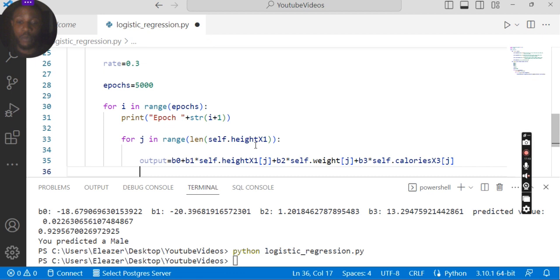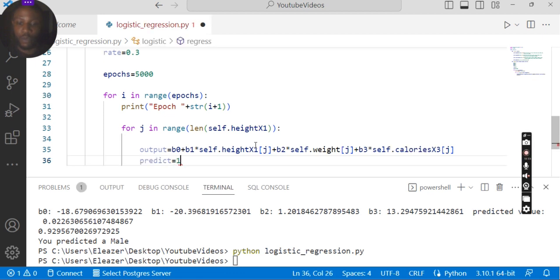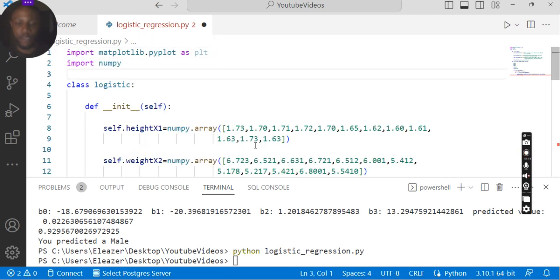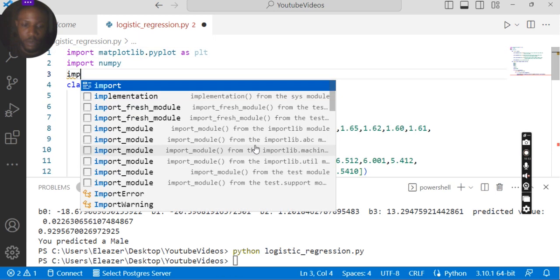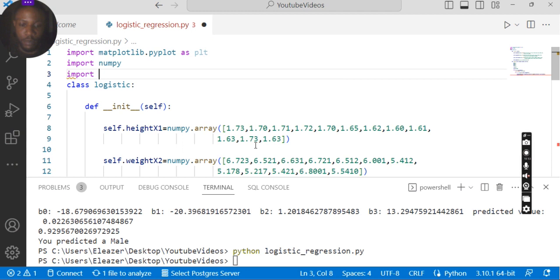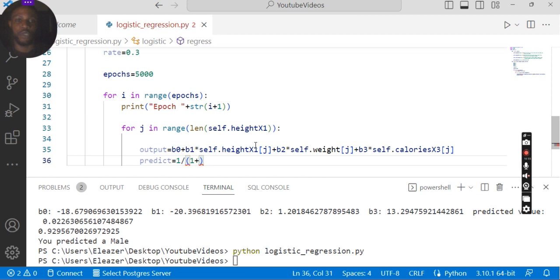So after we have gotten the output, I'm going to get the predicted value, which is going to be 1 divided by 1 plus exponential. So now we need to import our math module. Let's check if we imported that. So you want to import the math module. This is a special module that allows us to use mathematical equations in our Python program.